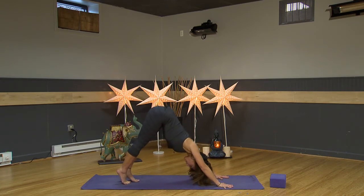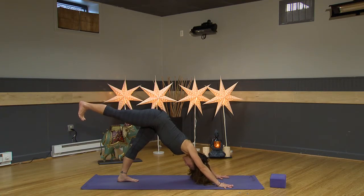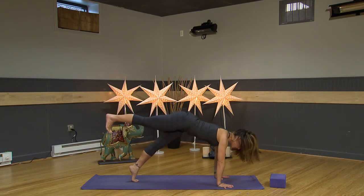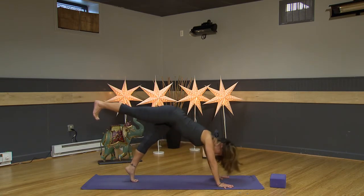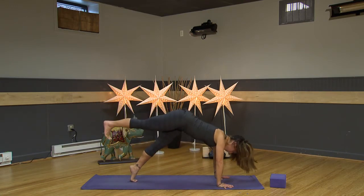Okay, now I want you to walk your feet together. Raise your right leg up. Keep your hips square. Keep your toes reaching toward the floor. Just feel some weight. Lift your heel. Roll forward. And then raise it back. So you're just starting to bring some weight into your shoulders. And then back. And forward, and then back.